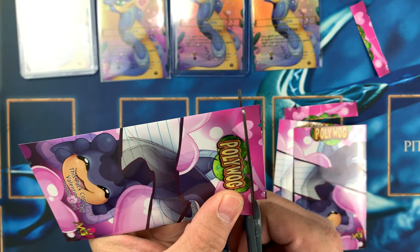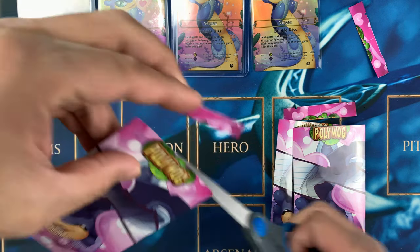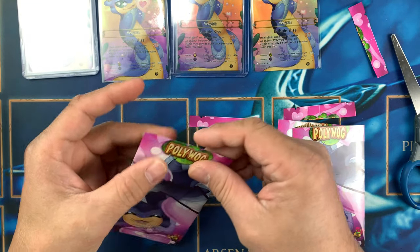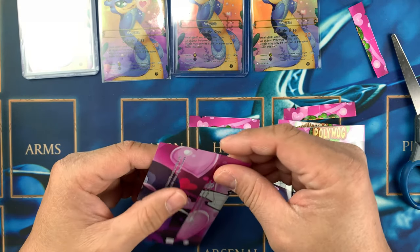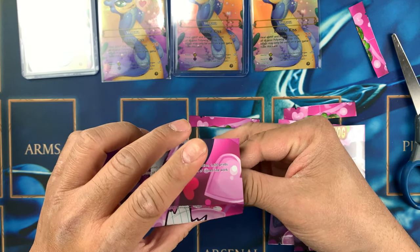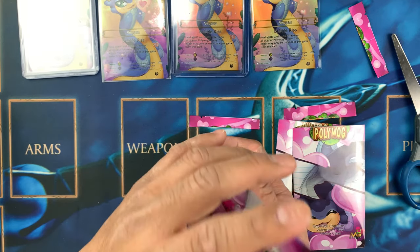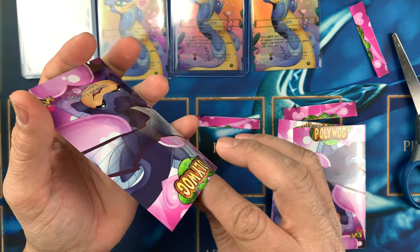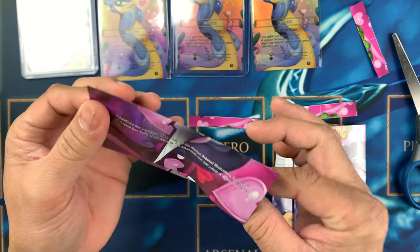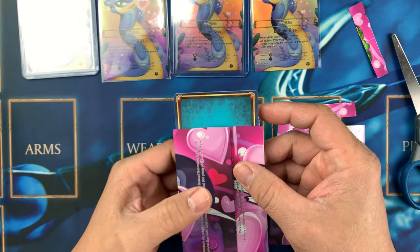Open, and I have a scissor. I use a scissor, guys. There, and let's open from the back so we can have a surprise. Man, it's difficult. Why am I not good at this, man? This is really frustrating for me because, there.